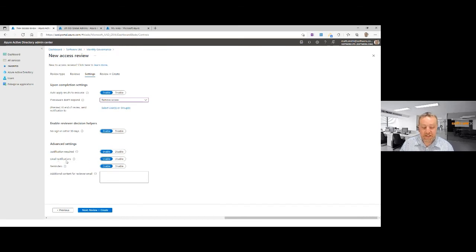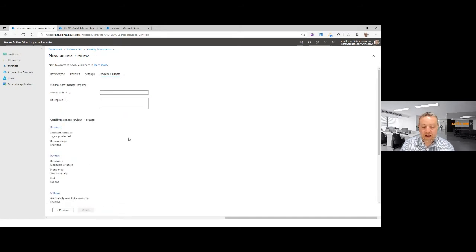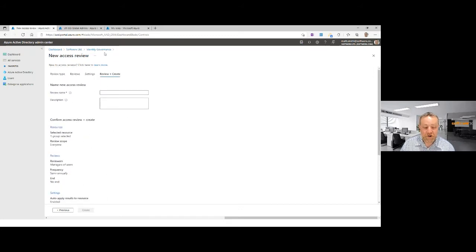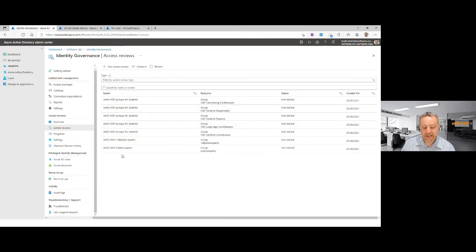And then how are we notifying them? Generally we're sending them an email notification, and if they haven't done it within the first few days of a 5-day review, for example, then we might send them a reminder to make sure that they are going to do it. And that's pretty much it to setting up a review. Give it a name, and it will create an entry here against the list of reviews. These ones are pretty simple.